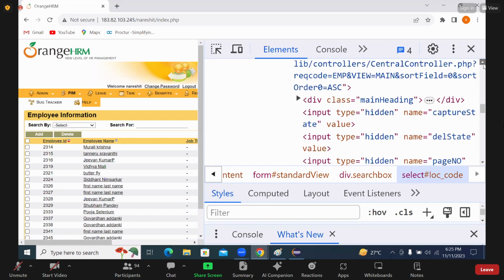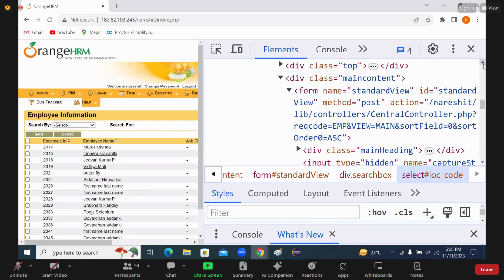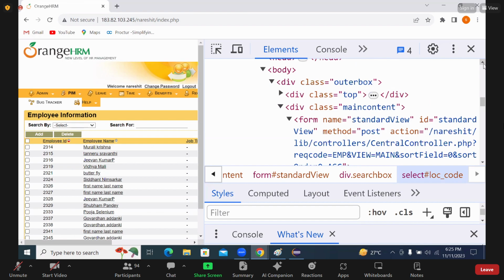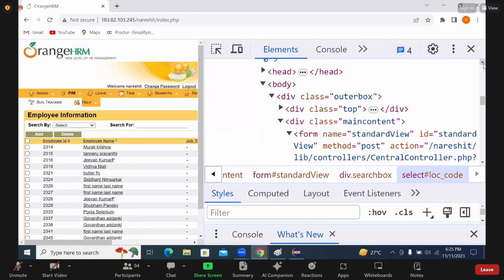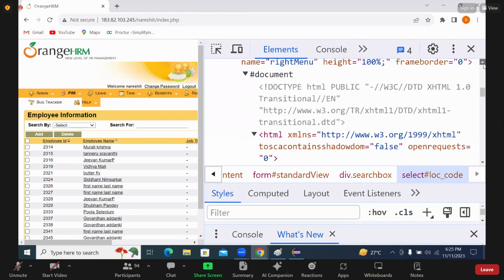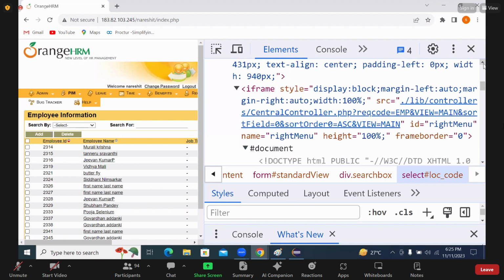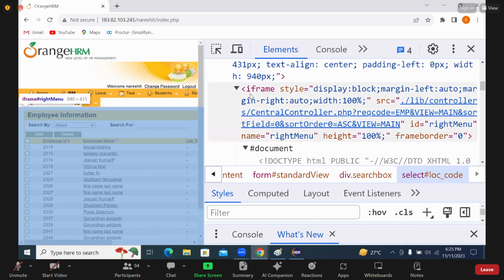When you navigate to the upper level, you need to look at that particular tag name. What is the tag name? iframe or frame. If you are able to see any one tag name, then you can confirm that frames are available.